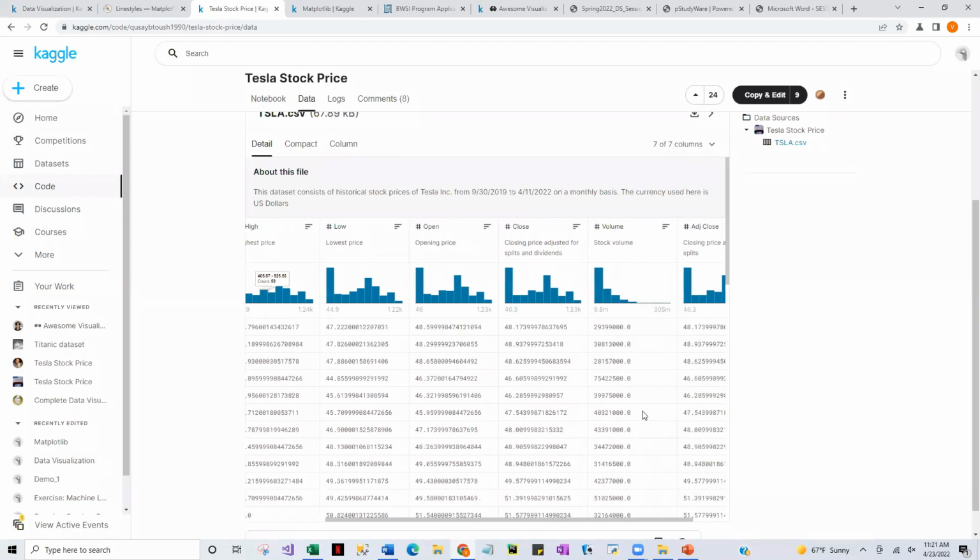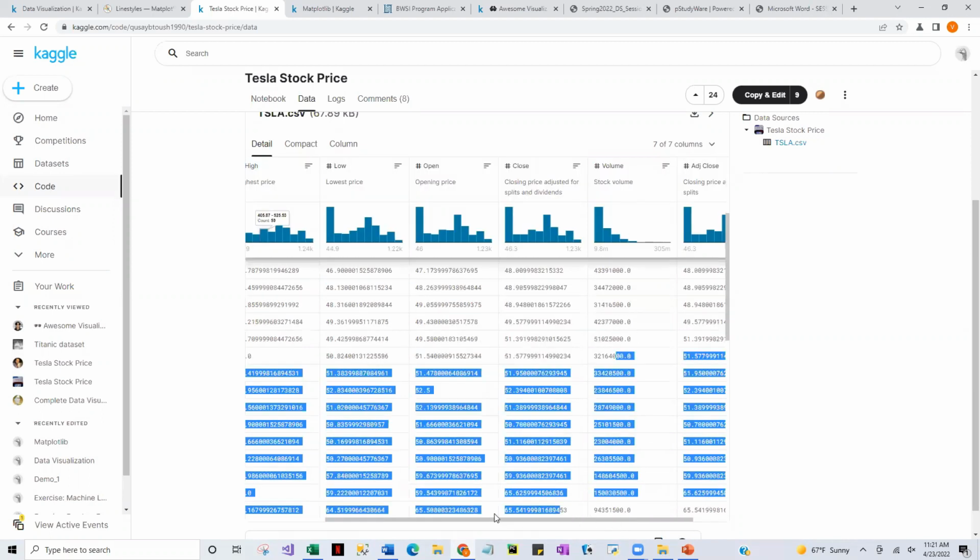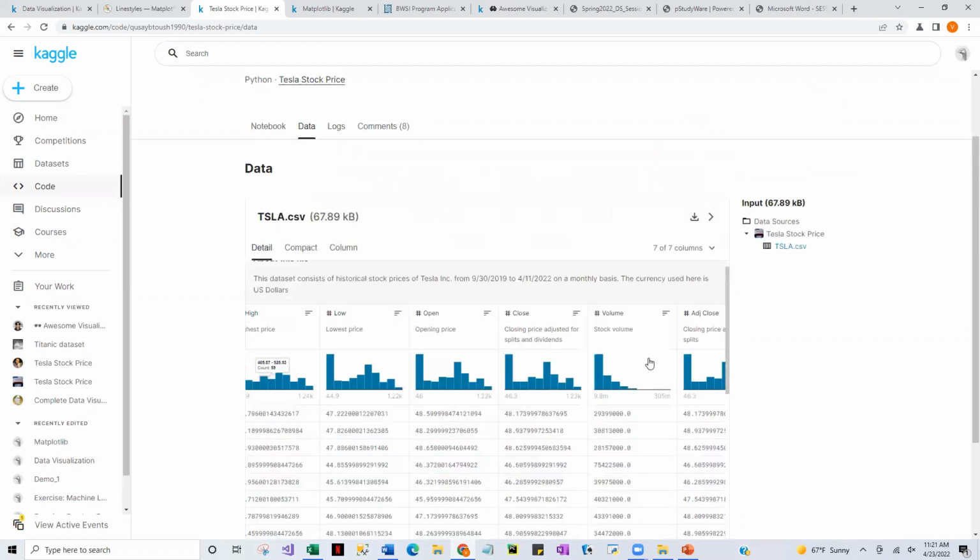And the volume: how many stocks were traded on a particular day? For example, for this day, about 29 million stocks were traded. That is the stock volume.